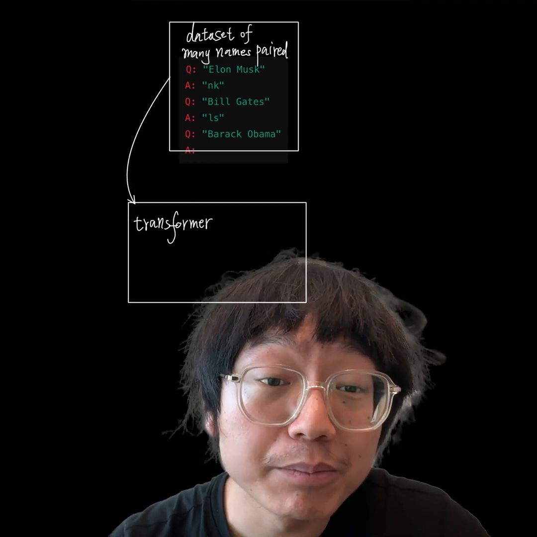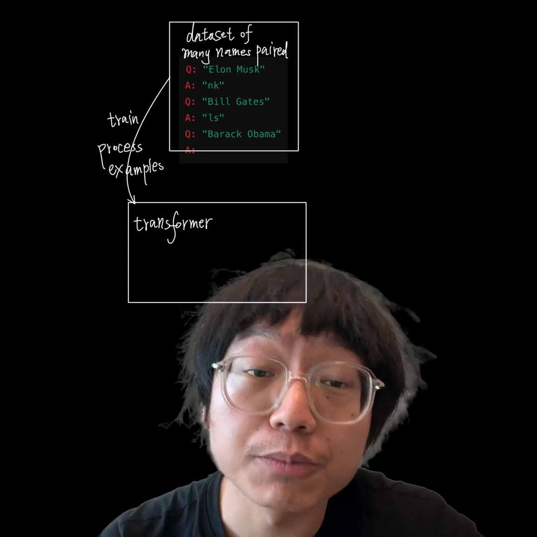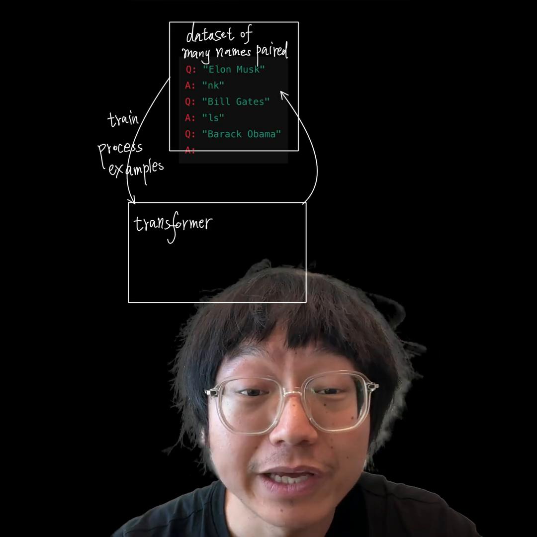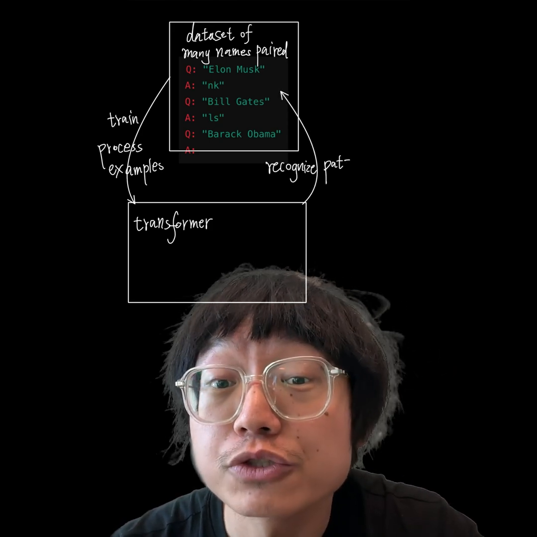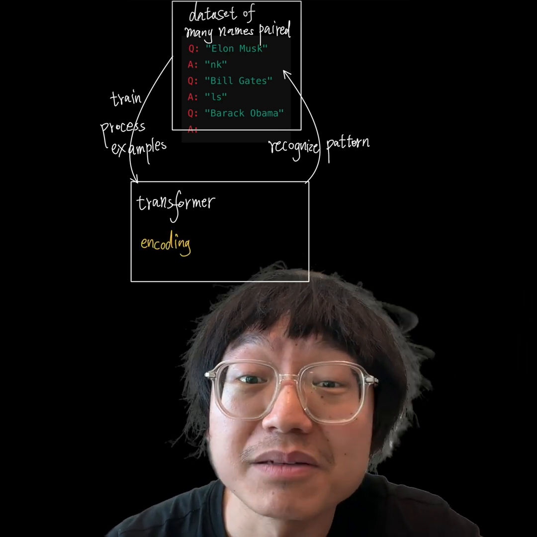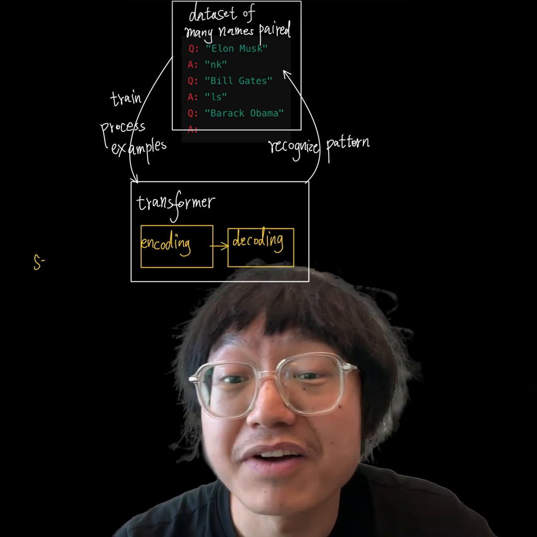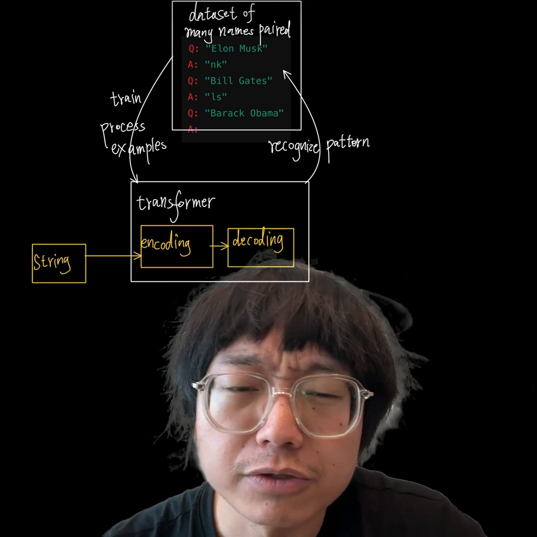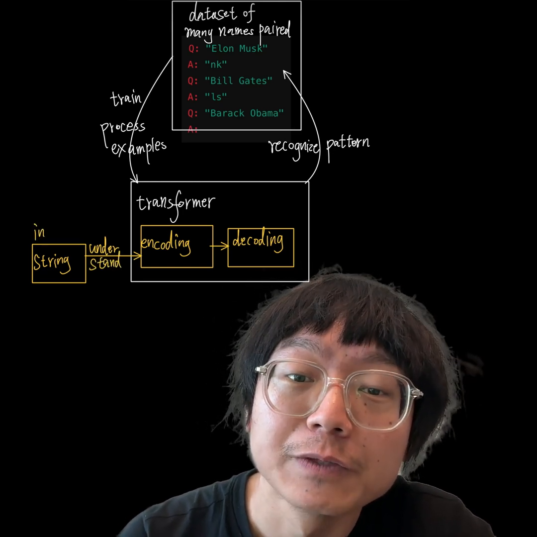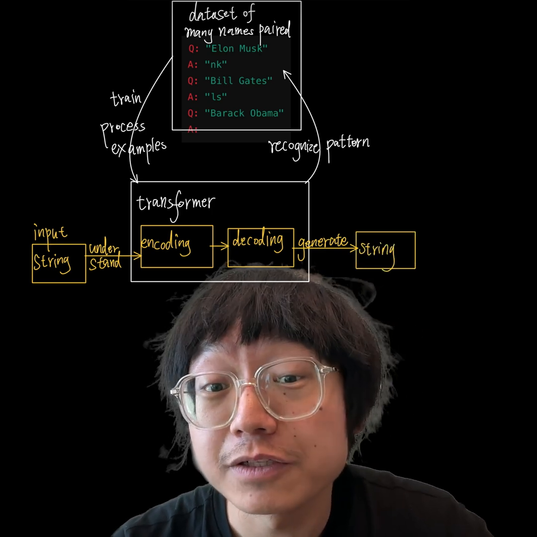For instance, if we input Elon Musk, the output is NK. If we input Bill Gates, the output is LS. And if we input Barack Obama, the output should be KA. So this model would then be trained by processing many such pairs to recognize patterns in text, for example, how to identify the last letter of each word. A transformer-based model, for example, would use both encoding to understand the input string and decoding to generate the output string. So why does machine learning require large data?